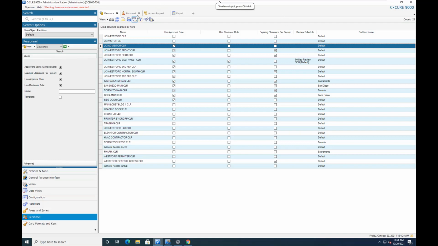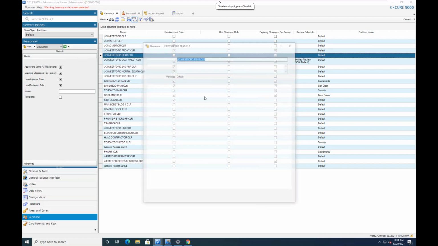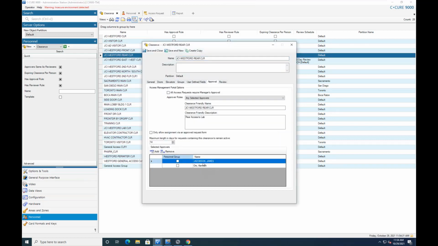If we're looking at a clearance that has multiple approvers associated to it, not in order, any selected approver can approve. So if the key person that approves is myself and Ken's my backup, I could list Ken as an approver. Both Ken and I will be notified by email that there's a pending request. So if I'm out, Ken would still get that email to know that he has a pending request.